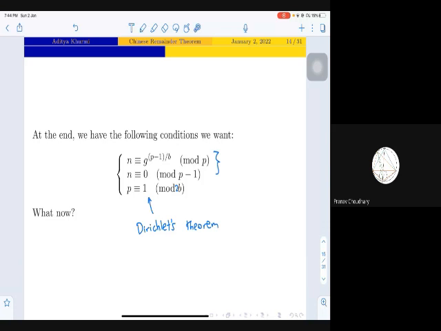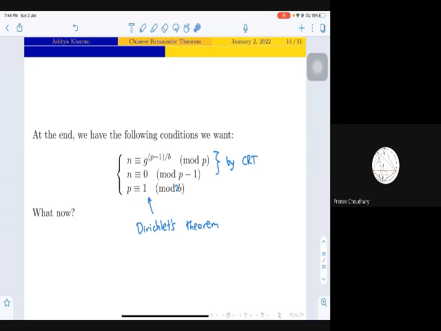And once you have that prime P, you have these two systems and they have a solution by CRT, the Chinese remainder theorem. And once you do this, you are done. So that's it. We have solved the problem. We have solved problem 6 on the Russian exam, which is pretty cool, considering we only use the Chinese remainder theorem. So this was the idea.